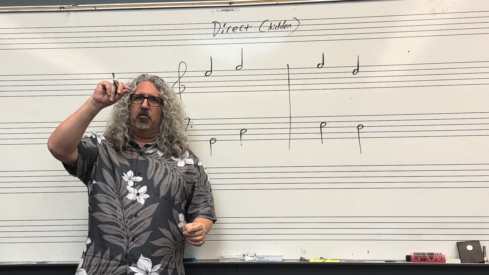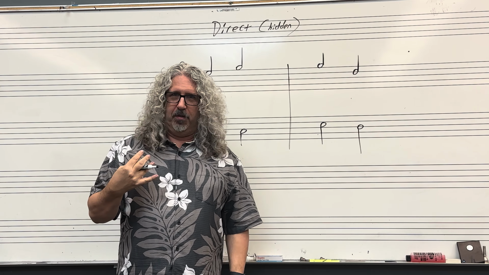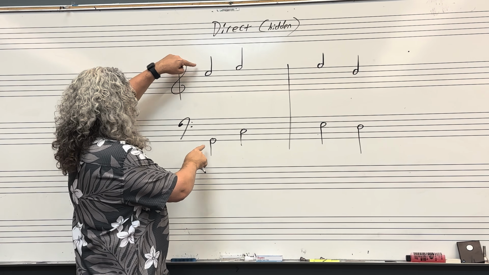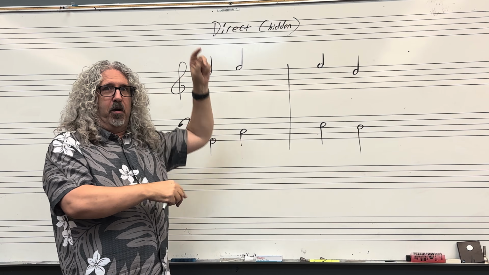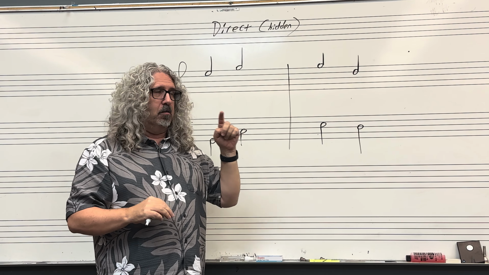If you're looking at your soprano line and everything's going by steps or the same note, you're not going to have these, so don't worry about it. All you have to do is look at the outer voices, the bass and the soprano. You can ignore the tenor and you can ignore the alto. It only happens with the outer voices.